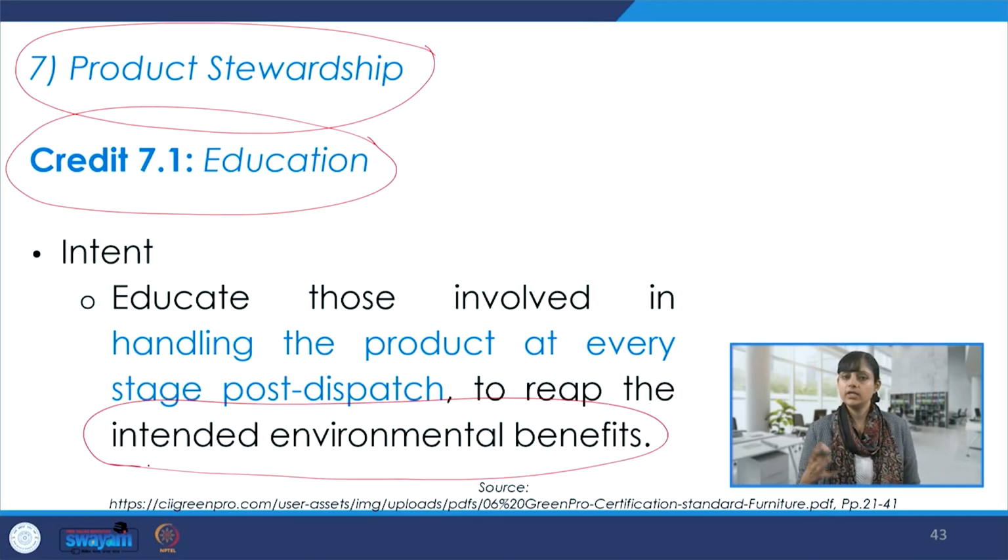So education always comes as an important factor, and we need to educate not just trained architects and students and people in the industry, but the entire value chain, whosoever is involved, whether educated or somebody who is other than educated and who has skills and who is a part of this value chain. They must be aware of these important aspects, and we have to collectively try to reduce the environmental damage.